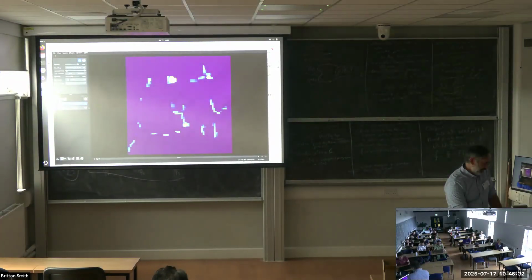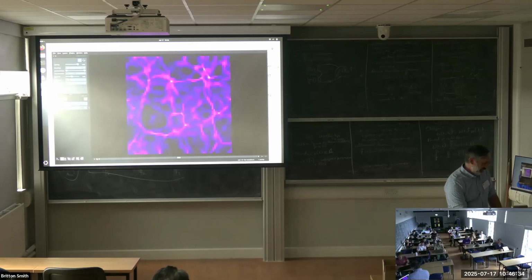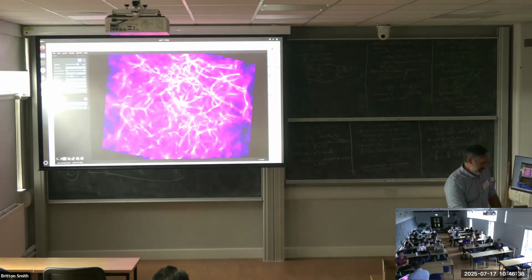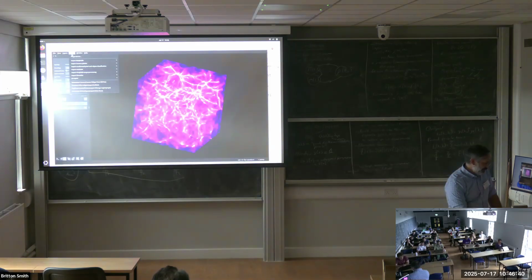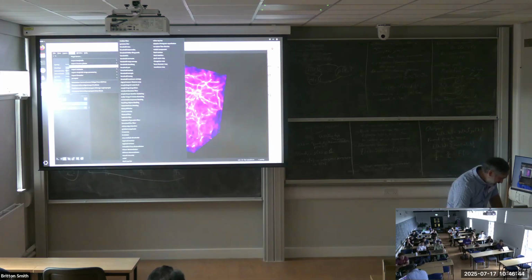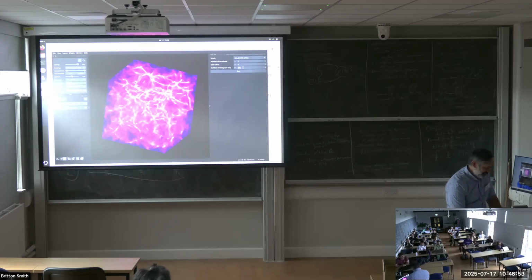So we have our gas field, our density field. That's fine. But now we plug in the Do Multiple Threshold one, which is kind of fun and runs pretty quick.